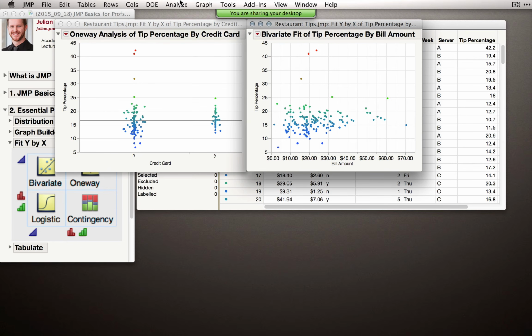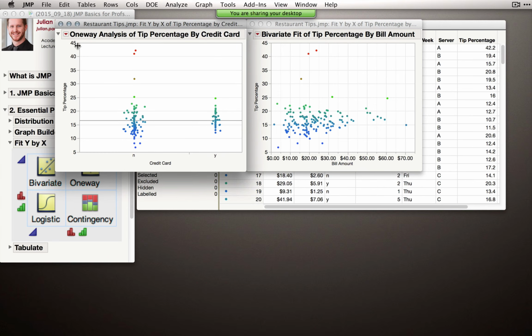If you can show a visual, because visual representations of data aren't just toys. They give meaning where meaning could not before be extracted. So a visual will often come first before an analysis. And remember what I said at the very start: if you're learning JMP and you don't know what's under a red triangle, click the red triangle, because that's how you go further. That's how you dig deeper.